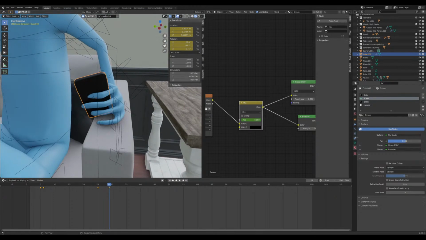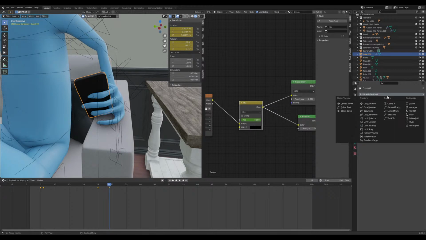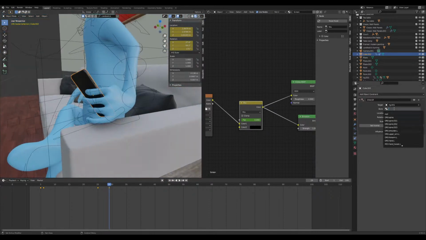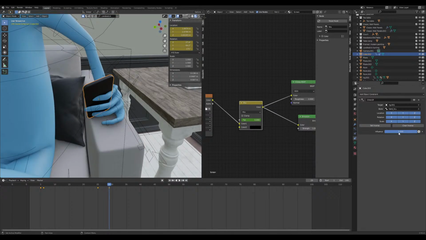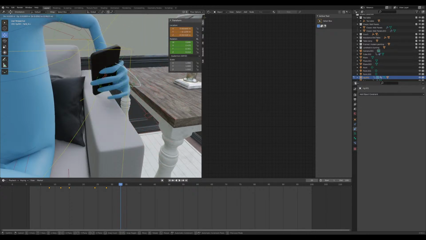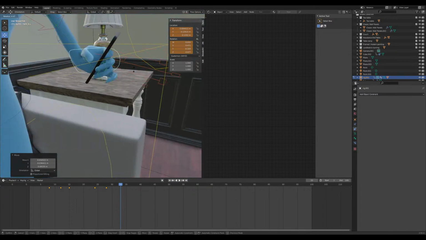So what we're going to do now is that now that the phone is physically in his hand, I'm going to attach the phone to his hand so it doesn't go anywhere. So we're going to go to a constraint. We're going to create a Child Of constraint. And we're going to tell it, hey, get attached to the hand. This is the left hand. So we do hand IK L. And then we do set inverse. And now we have it, 100% here and 0% here. So now, when I move the hand around here, you will see it will follow the hand around. Isn't that nifty? Now I can do whatever I want and it'll stay in his hand.